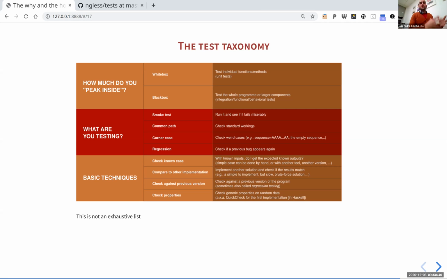So this initial split is between: are you looking inside the box, or are you just testing inputs and outputs? What kind of testing are you doing? Just really basic, does it fail miserably, or are we trying to hit all of the edge cases? And then some of these basic techniques: checking with actual cases, like controls in the wet lab, checking against other implementations, or this sort of property checking, which is really, really useful.